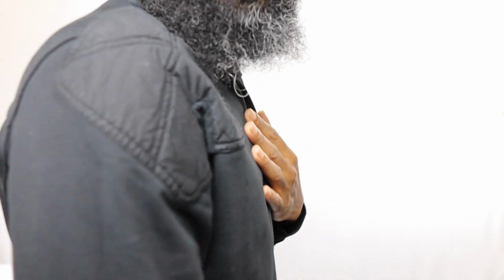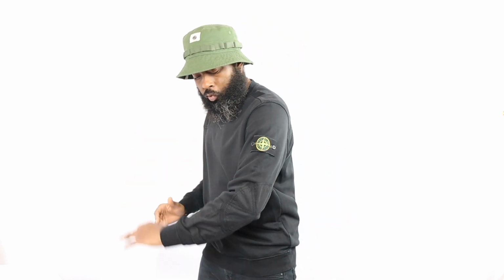Okay, people, so today we have this 2019 Stone Island jumper, sweater, what do we call it? I'll just give you a little close-up on the bits. My bounty hunter shoulder piece, just give you bits, and let me step back. Alright people, so like I said, this is a Stone Island sweater, and it's in black. As you can see, it's black. There's not really much to say other than let's get into the details, shall we?